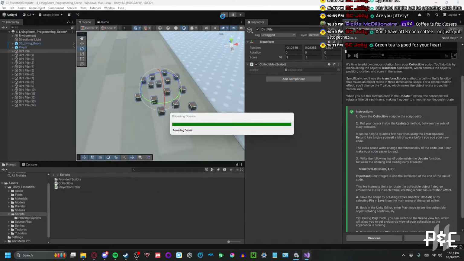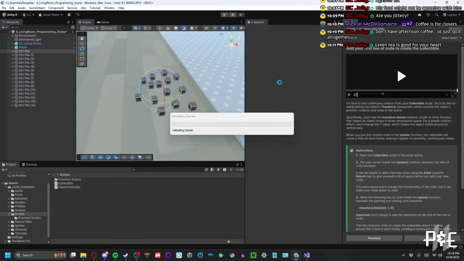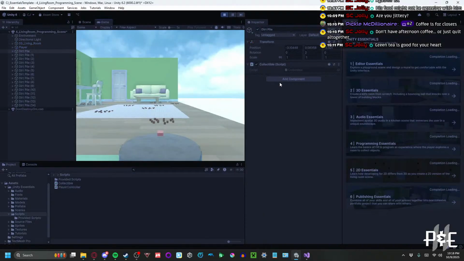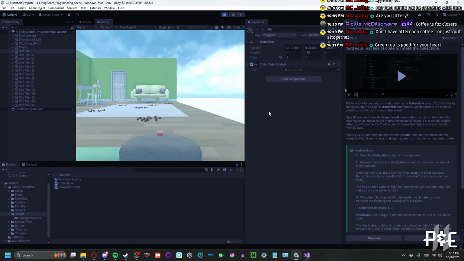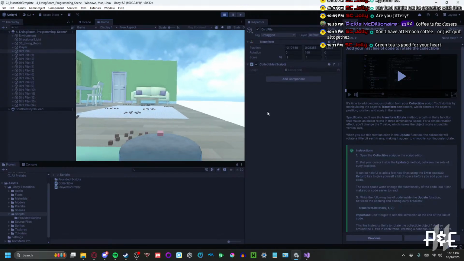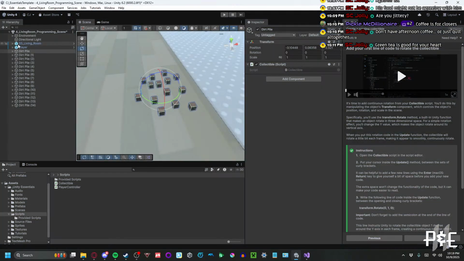Oh my god, why are you still reloading the domain? This makes no sense. Alright. Please run. Oh, do I need to set them all to global?